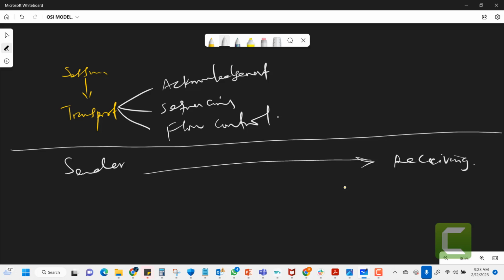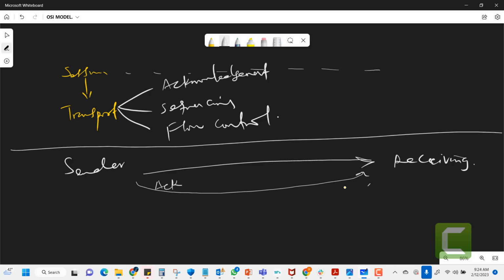So for acknowledgements, there is a way for the sender to know that the receiver is still available. You know, the session is established at the session layer, but the sender also still needs to know that the receiver is still available. So what happens is the sender sends an acknowledgement segment to the receiver to say, are you there?